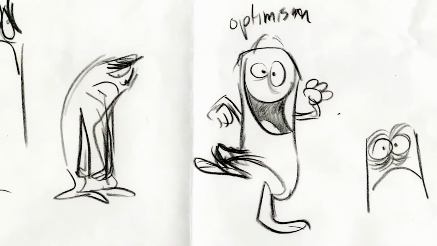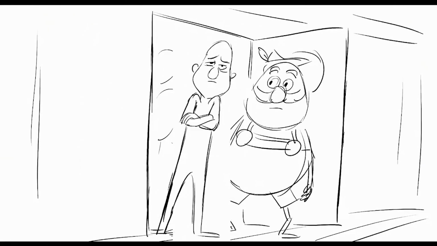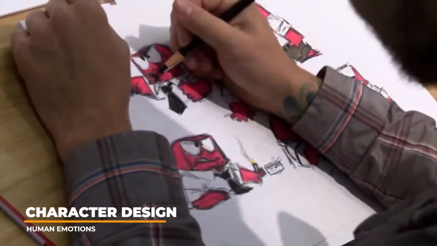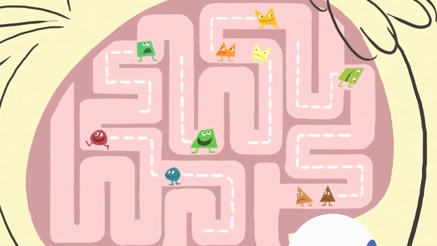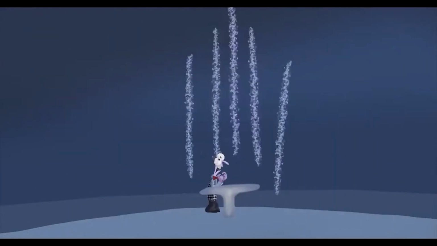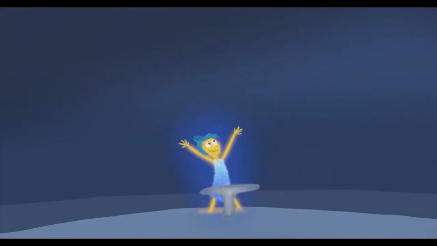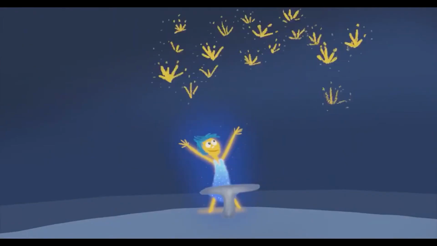Pixar began the character design process by considering the wide range of human emotions in existence, working directly with scientists and neurologists. Initially, they created tons of characters in the human mind that it started to become confusing. So they decided to simplify it with anger, fear, sadness, disgust, and joy.